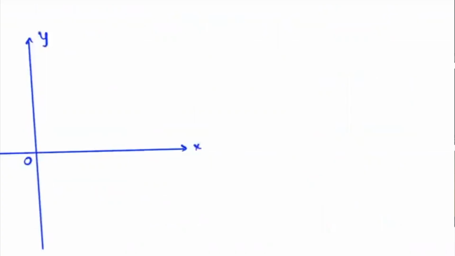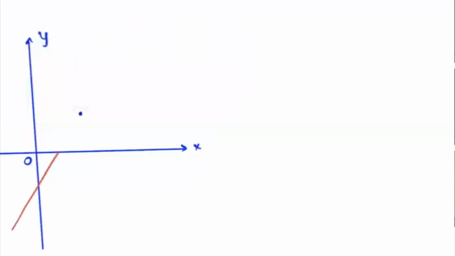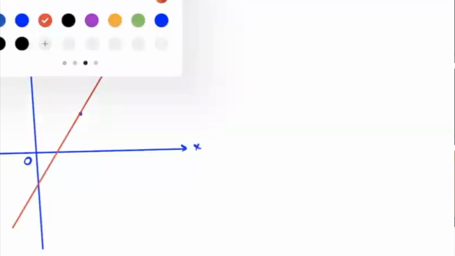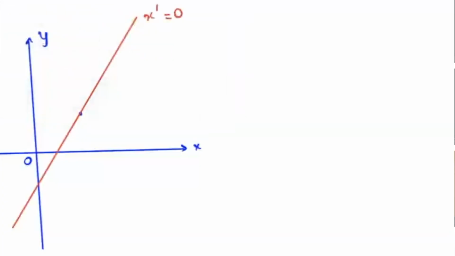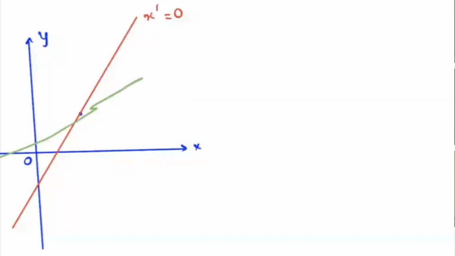So what I'm going to do is just roughly draw the two lines. So I have the point (1, 1) somewhere here. I just assume this is the point (1, 1). And one line is for the x nullcline. Okay. And so this one is the x nullcline, so x prime is equal to 0. And one line is the y nullcline. y prime equal to 0.